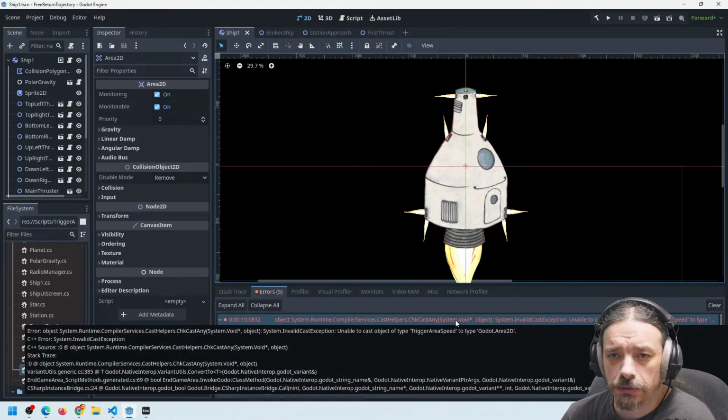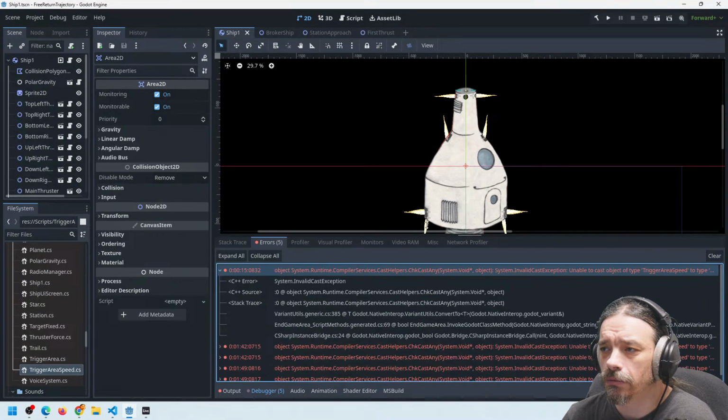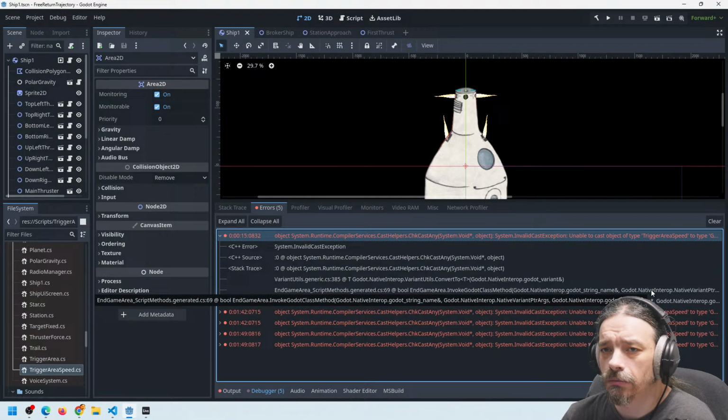Where is the script? I don't see the name of the script that is triggering this error. This comes from where? End game area.